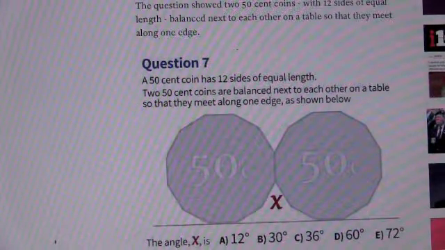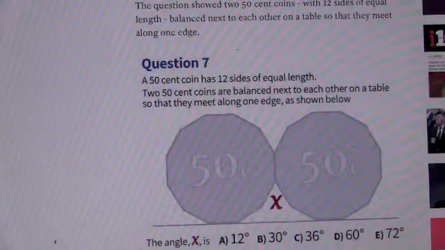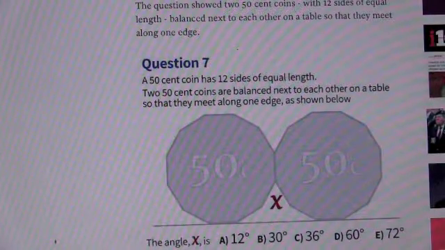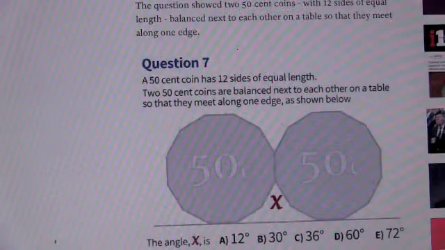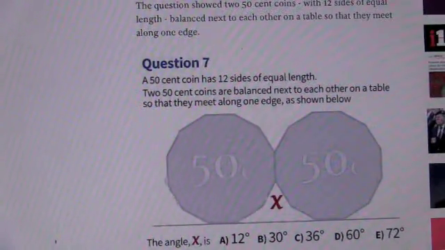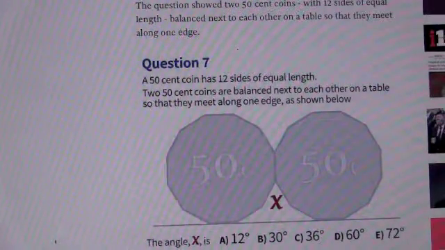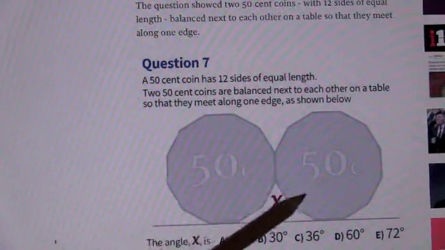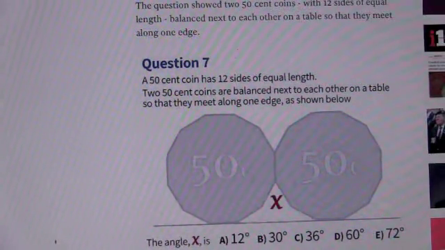So we know those internal angles are 150. The external angles are 210, like this angle here. That angle is 210. Well, maybe if we look at this little shape that X is in. Oh, wait, I see something. What do you see?